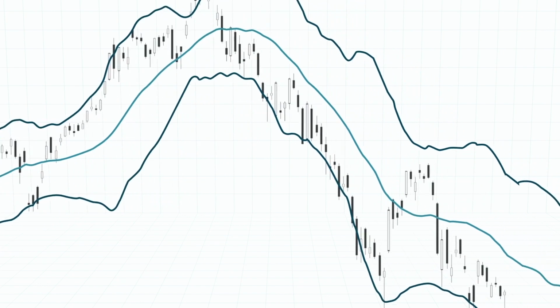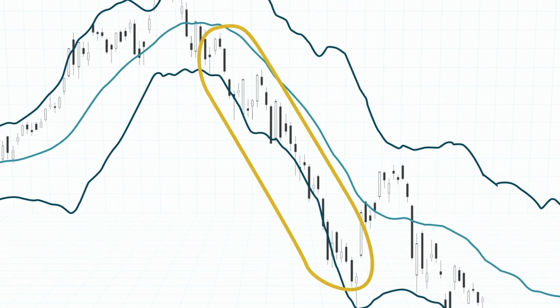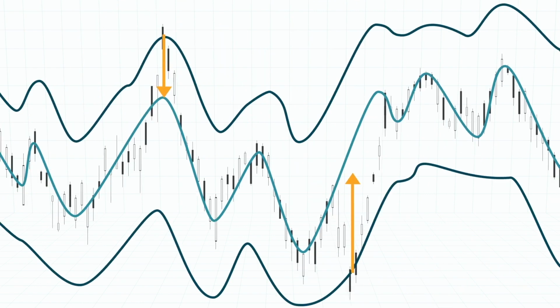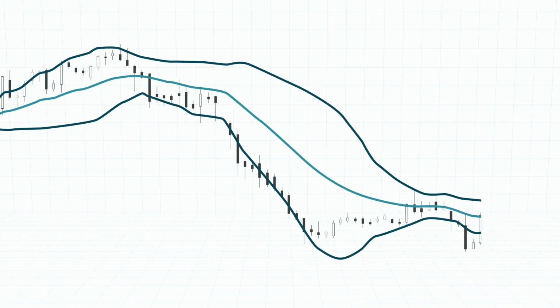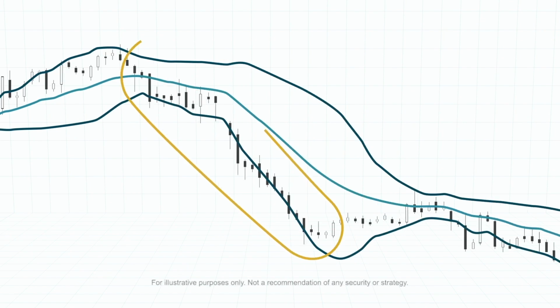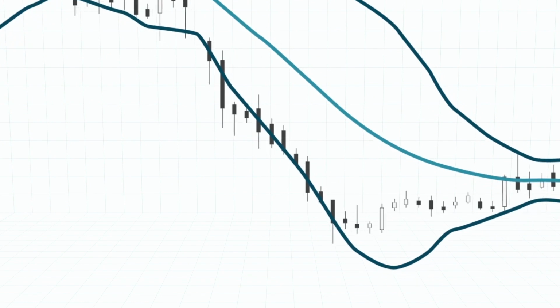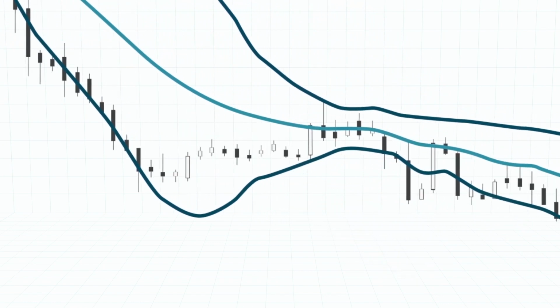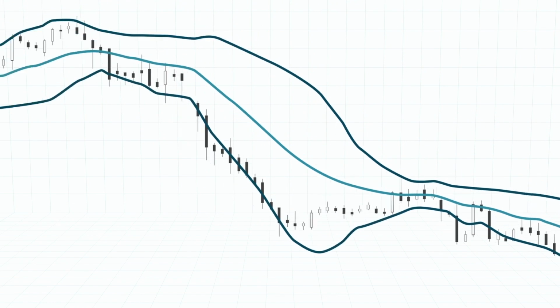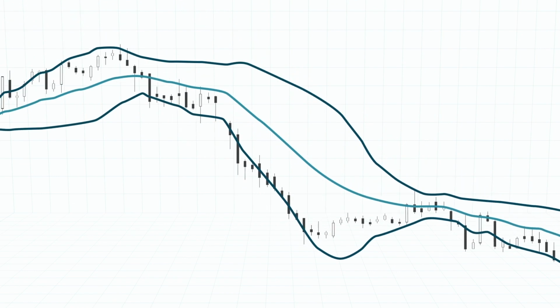Keep in mind that these deviations can last for a long time, which is one of the most significant risks of using Bollinger Bands. Remember that probability theory assumes that security prices are mean reverting, but in practice, this assumption frequently fails. Here's an example of a security that has dropped to its lower band, or two standard deviations below its moving average. Take note of how the price continues to fall along its lower band before returning to the moving average. The mean reversion can take a long time, and the price of a security may continue to fall during that time. As a result, when a security falls below the lower band, investors typically avoid taking entry points.